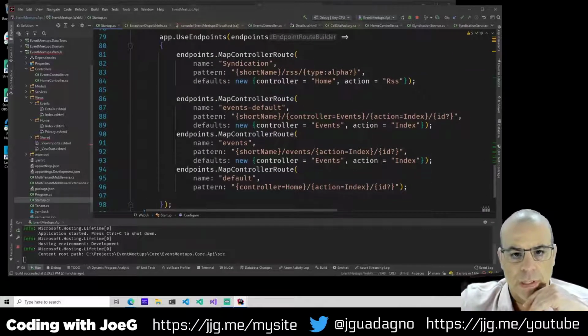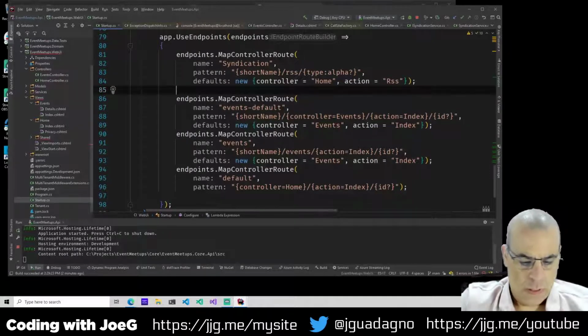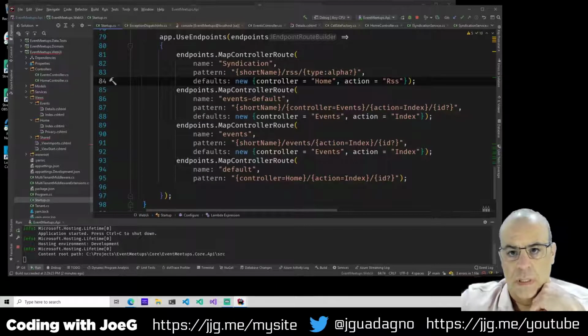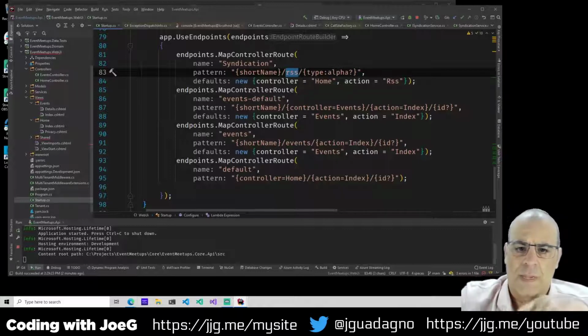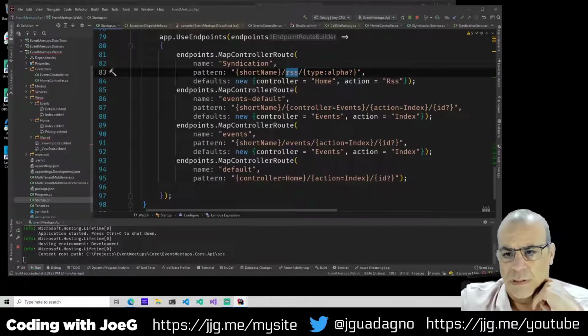So that took creating a couple of extra endpoints here. This one handles the RSS since that's kind of hard coded from the home page, and we wanted to go to home RSS. And we left this type as alpha afterwards because there's an Atom feed that we also provide, which does some geolocation in there. And then events default, which is just this.